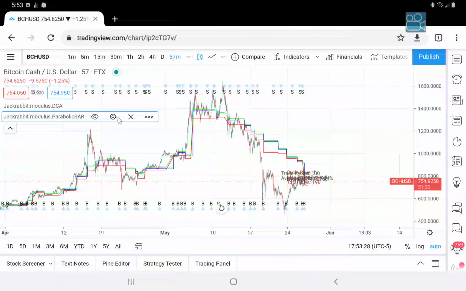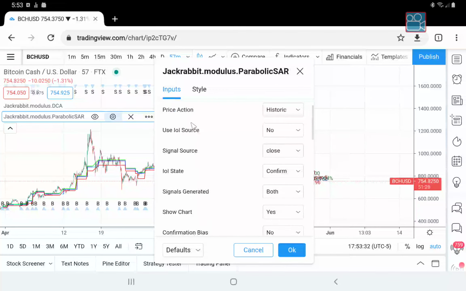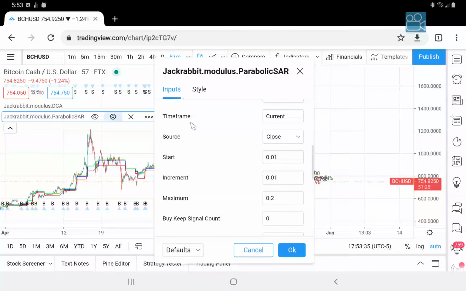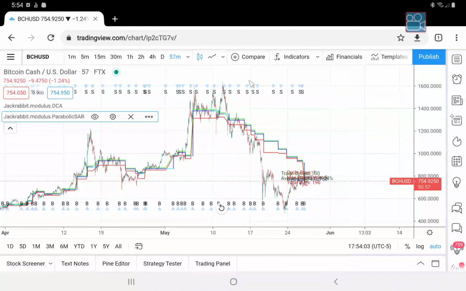Parabolic SAR is a rather interesting module that can do quite a bit of unique stuff. There's nothing special about this module really, except that it can often get the valleys and peaks quite well. That is what we are going to capitalize on. So as you can see with the light colored markers, where the parabolic SAR would purchase and sell. For example, purchase here, sell up here. And same thing, purchase, sell.